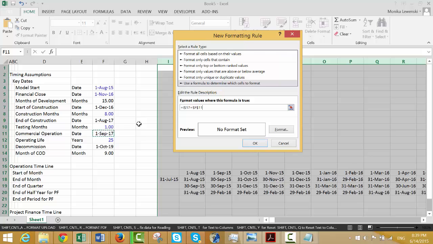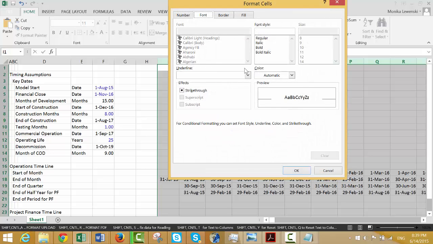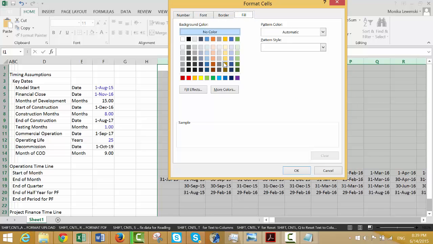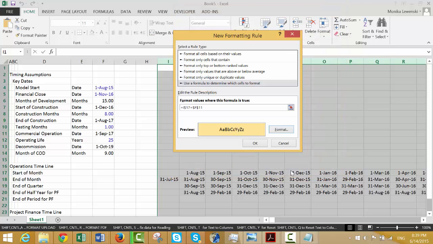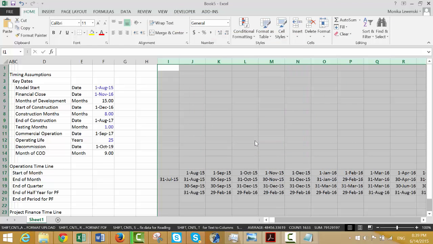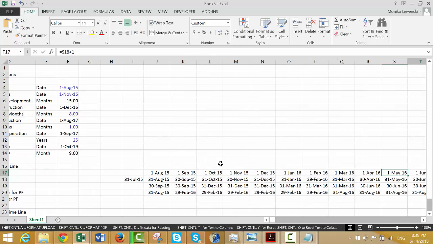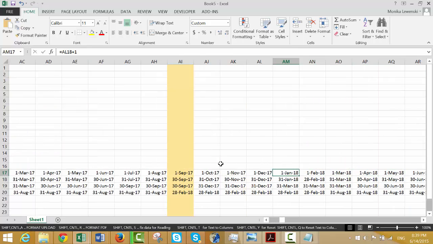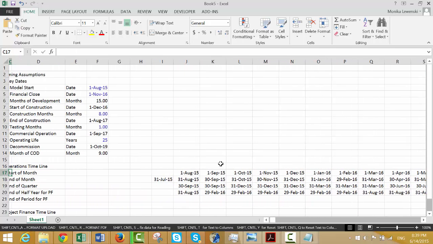Okay, and then let's put a format. And you know, when I move this, I told you we'll have to do it again, and let's get something. How about this one? Okay. And press OK. And hopefully there we are. 117. Did that work?